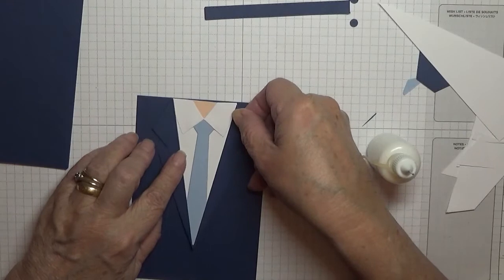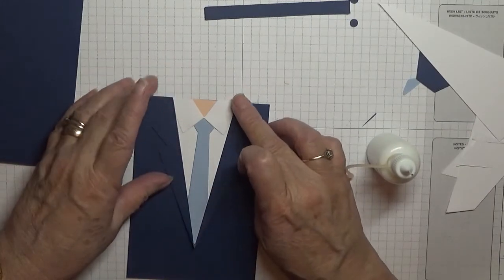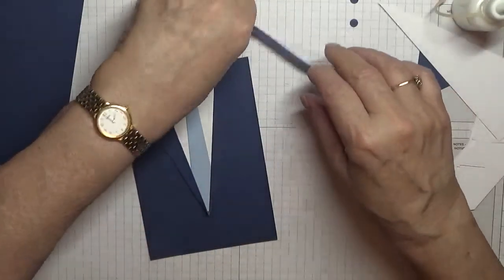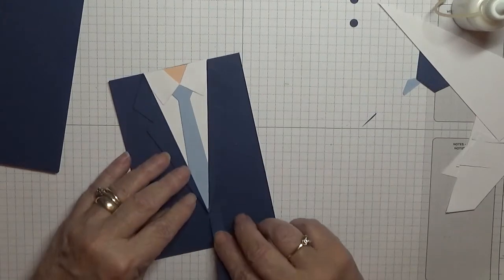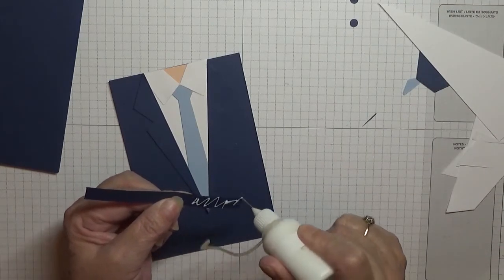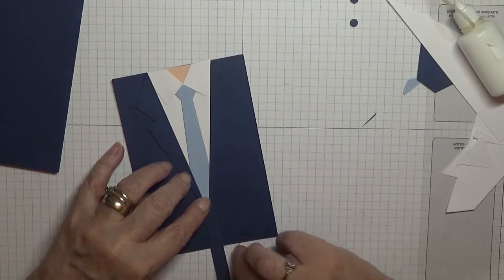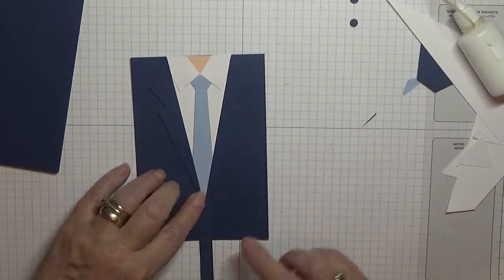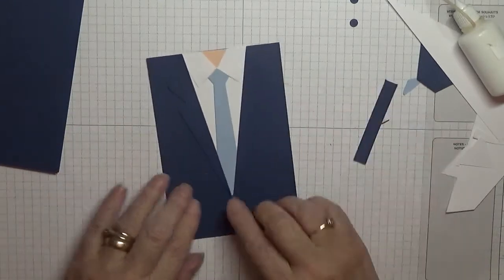So let's glue this in place. Now all we've got to do is place this at the top of our card. Make sure it's nice and straight. And we're going to place a piece of this, the long bit that we cut out, and that's going to go under there like that to the bottom of the card. So we want to glue that and place it under there, nice and straight. And then we just cut off the axis or excess.